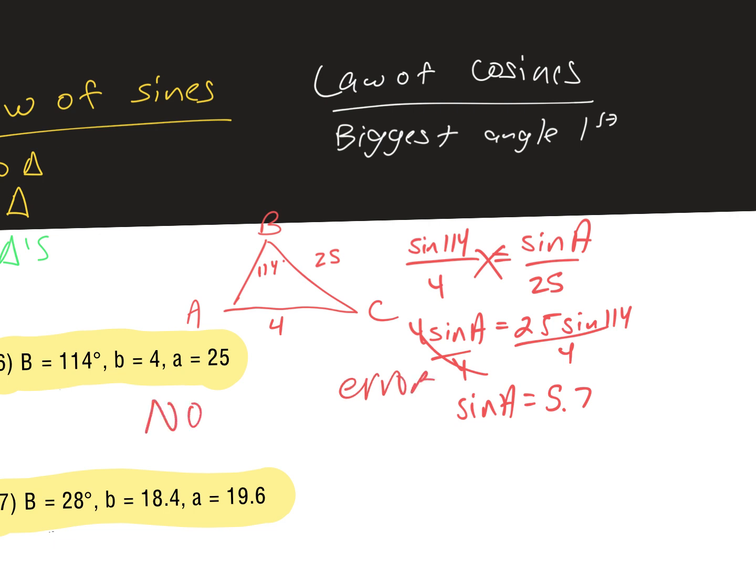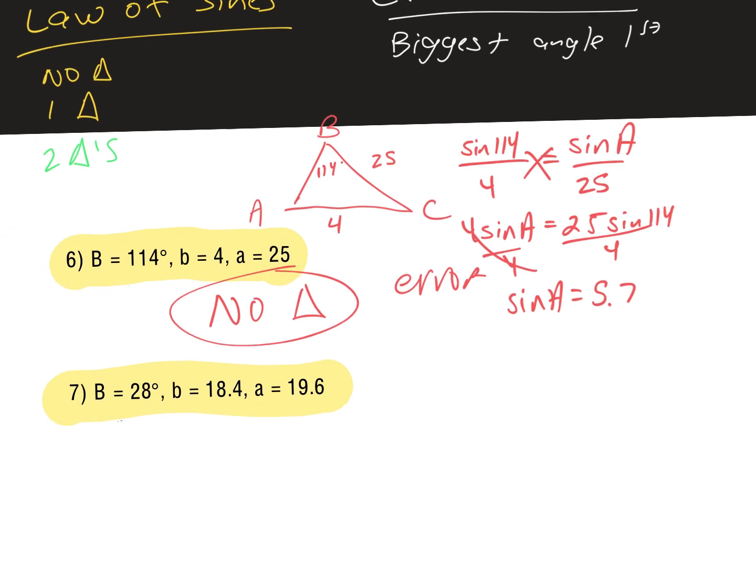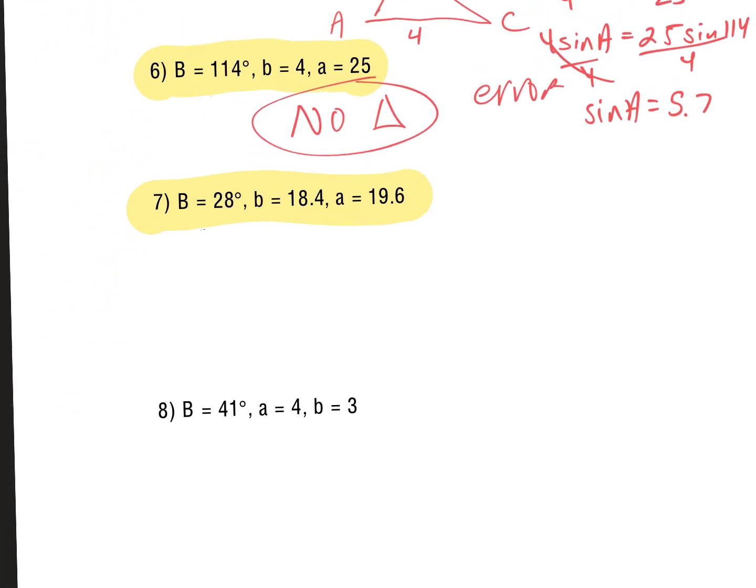There's no triangle, right? In order for you to get full credit on any of these problems, you have to show all of your work. If you just by chance guess that this one's a no triangle and you don't show all your work, you're not getting credit for it. You have to show work. It says in the directions, show all work to receive credit. So make sure you are doing that. All right, let's look at the next one.